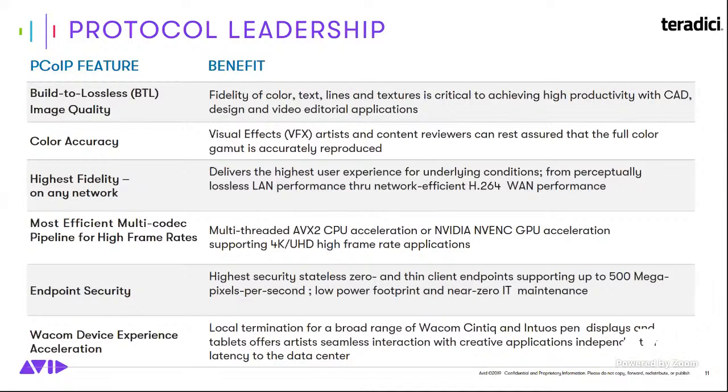Firstly, PCoIP is used in many industries: finance, government, IT, and healthcare. And in most industries, the IT department or the CIO administrators get to prescribe or dictate the infrastructure. But in media and entertainment and video editorial applications, it's quite different. The content creators and the artists are the ones who really get to sign off on the performance, because if they can't do their job, it's lost productivity all the way around.